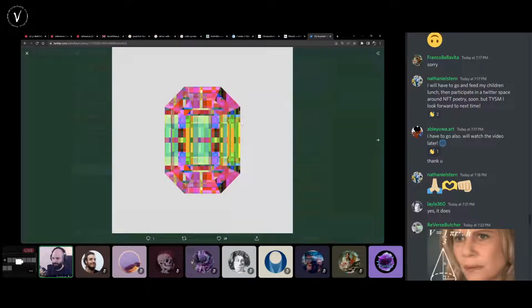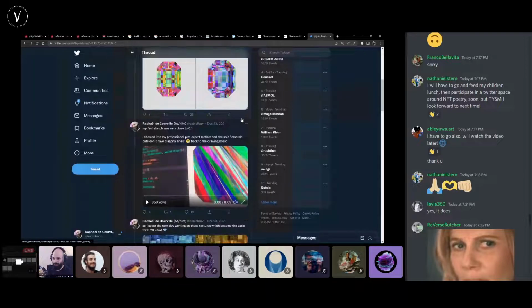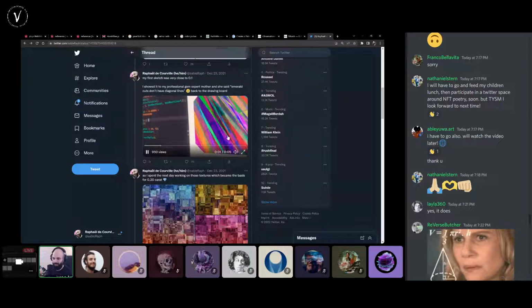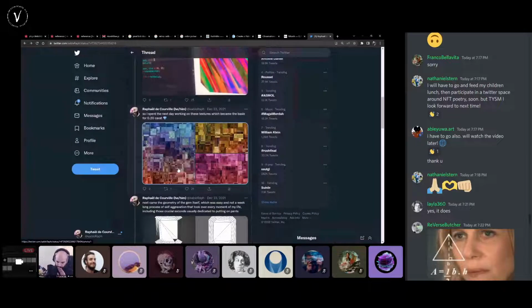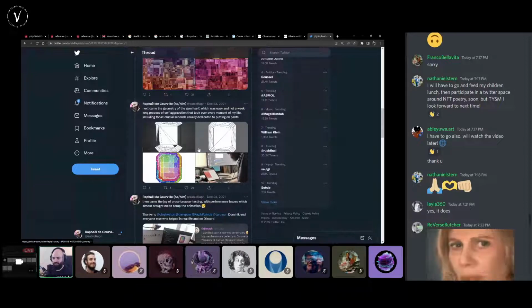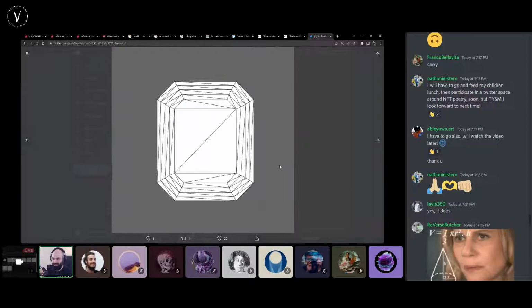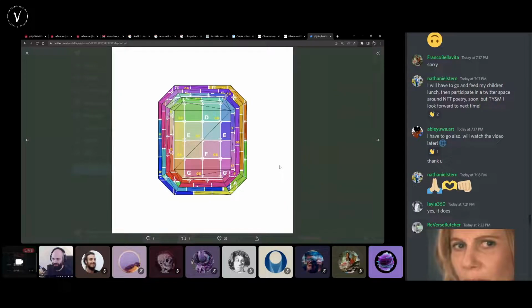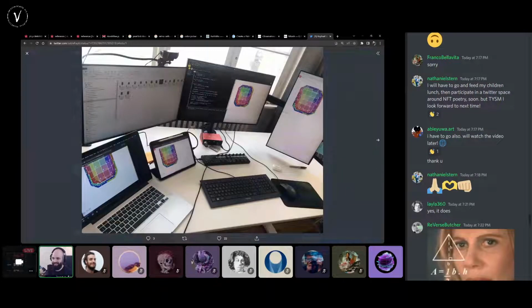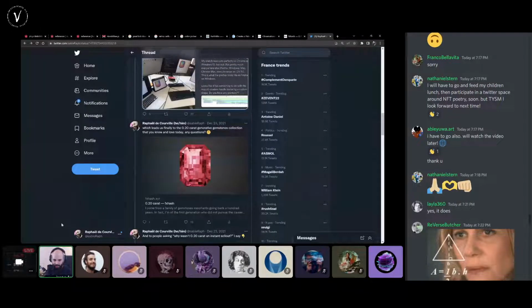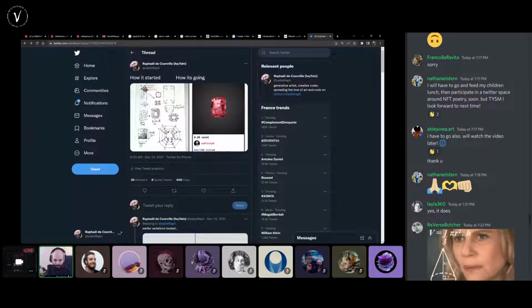These are some process pictures from that piece. Early stuff that didn't really look the way I wanted. I spent a lot of time trying to really nail the texture, making the mesh for the gem and the texture mapping. And trying to make it work on different browsers was also a really tricky part of the process when you do stuff for FXhash. So I hope this is an answer to your question.